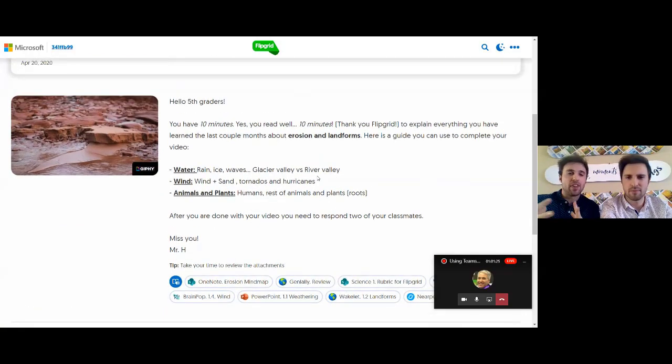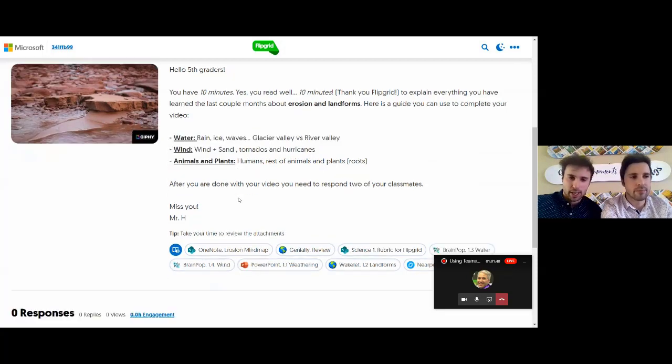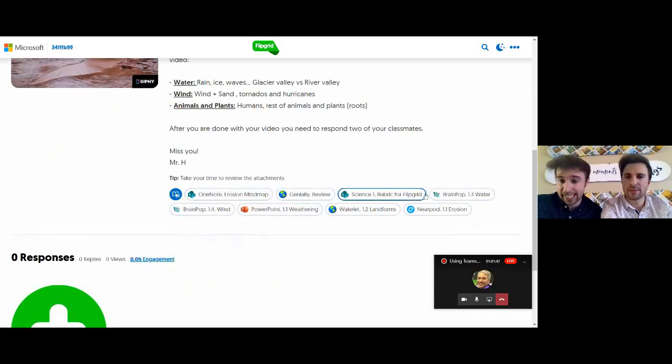For example, here I asked my students to tell me everything they learned about landforms. They have a structure I gave them to guide them through the process, and then I attached these different resources that we have been using throughout the term to learn about this.